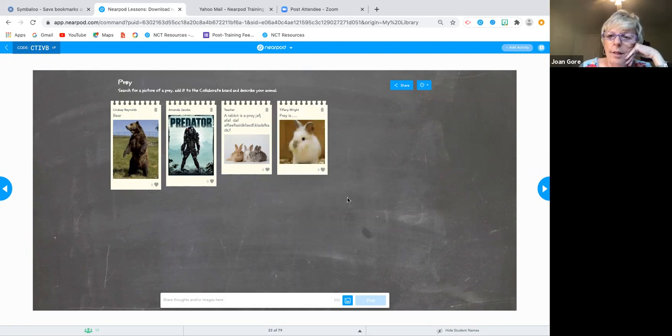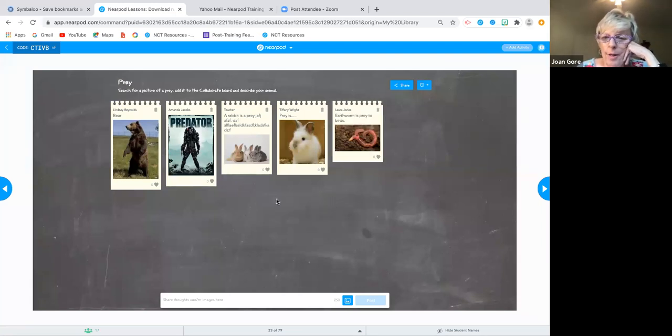Even if you have approved them, if something gets by you and there's an inappropriate comment, there's a little trash can right up here and you can click on it and it shows that it has been deleted. All right. And so here, Laura has done an earthworm as a prey to birds, and I can share these out. And again, I can put a timer.